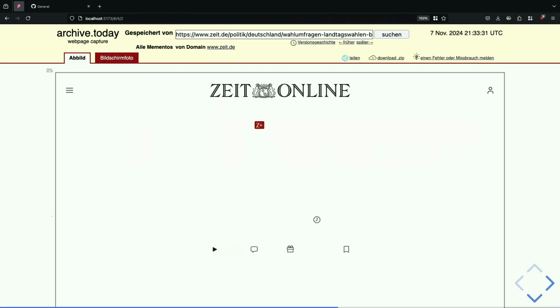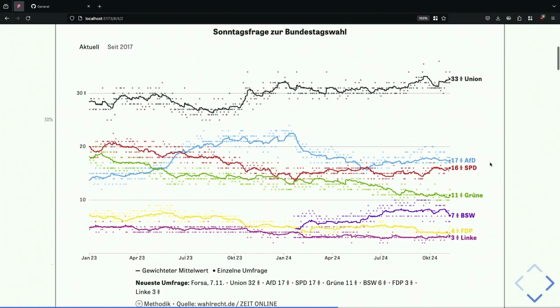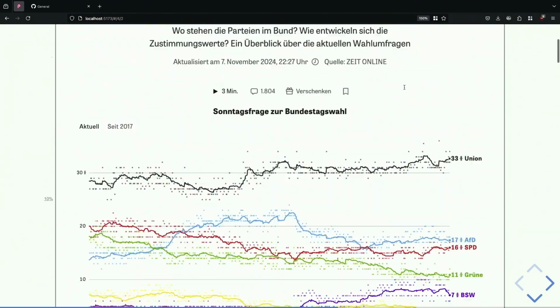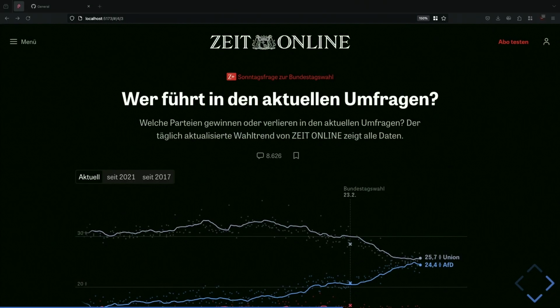We had an existing dashboard that looked like this. Let me scroll down. It had this one chart for the polls. There's a polling average that moves, and then there's the dots for the individual polls, and that was about it on the page. So we had a big plan to redo this whole page and make it nicer. Then the election was scheduled for September this year. Obviously, this didn't happen. The government collapsed right after the US election, so we had to hurry up a little bit. And I wrote all of this in SveltePlot.